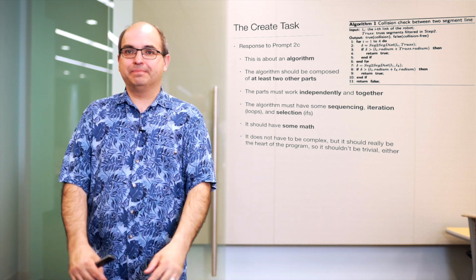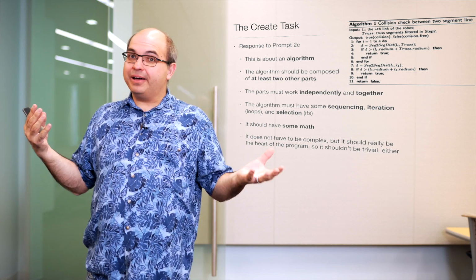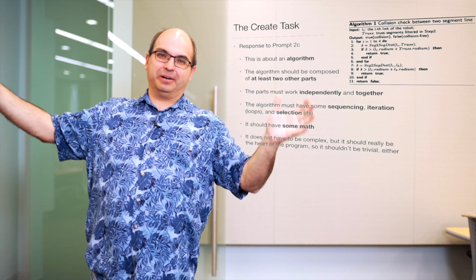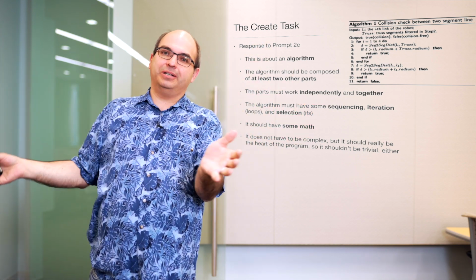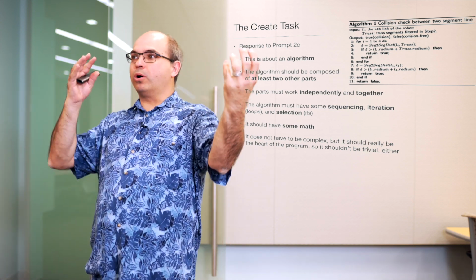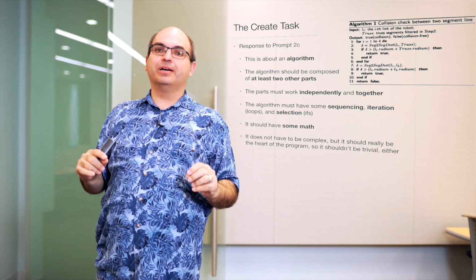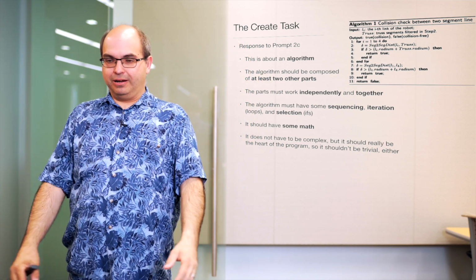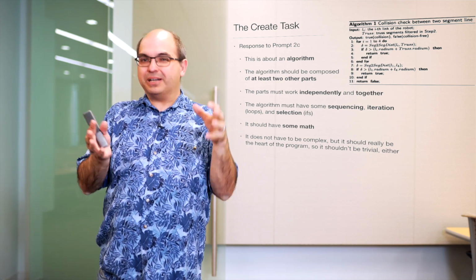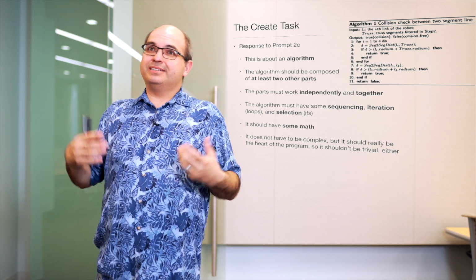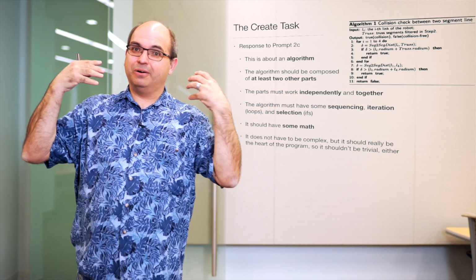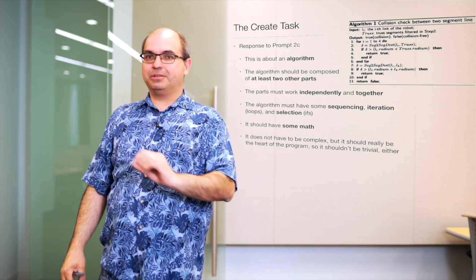It should also have some math, okay? It doesn't have to be a lot of math, but it should have something in there that looks like A plus B times C. That's all we're talking about here, right? There needs to be some arithmetic operations, right? Alternatively, there needs to be some logical operations. If this happened or that happened, that counts as math, okay? But you want to have some kind of operations, right? So it doesn't have to be real complex, but it really should be the heart of your program. That's what you're kind of putting a spotlight on. So since it is the heart of your program, hopefully it's complex enough. Otherwise, you pick the program that's too simple, right? So again, that's what you got to tell your students. Make sure they don't mess this up.